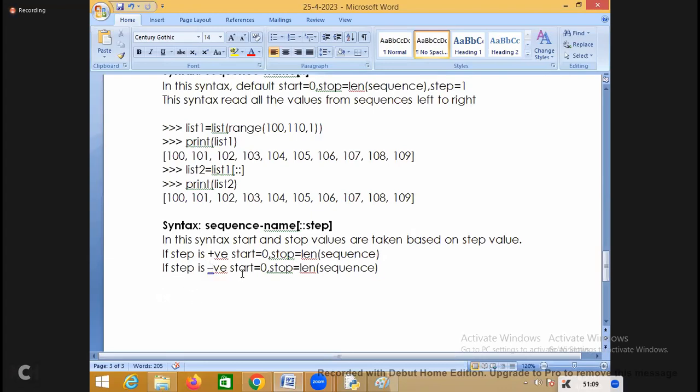If the step is negative, the start is -1 and stop is the length of the sequence. Because if the step is negative, it will read from right to left. If the step is positive, it will read from left to right.